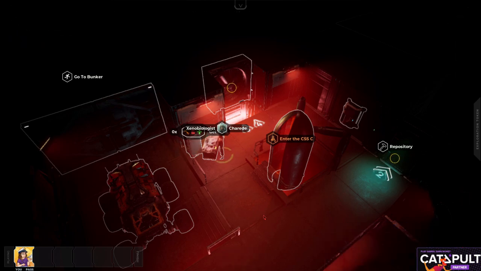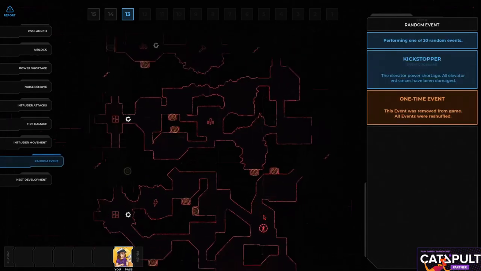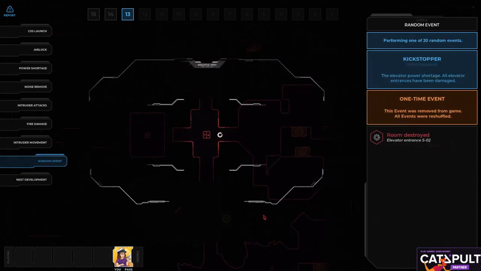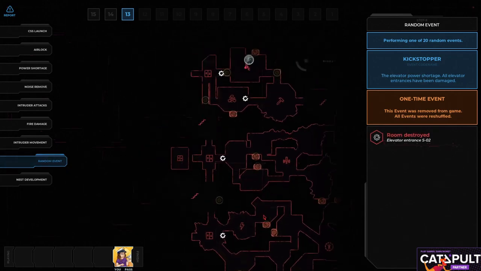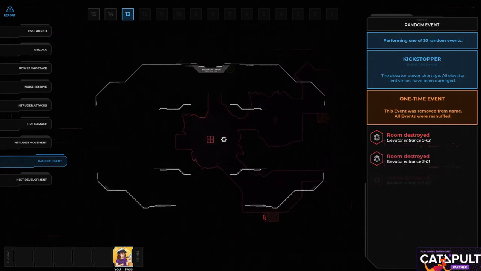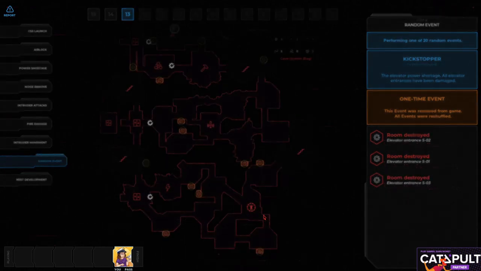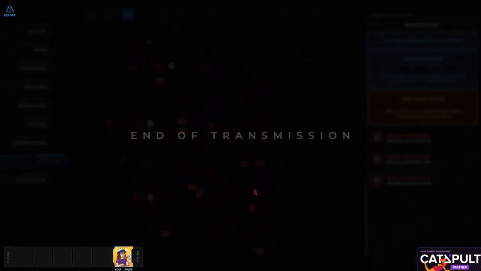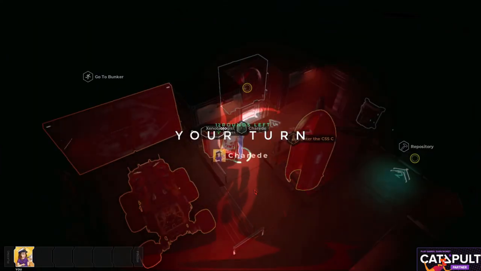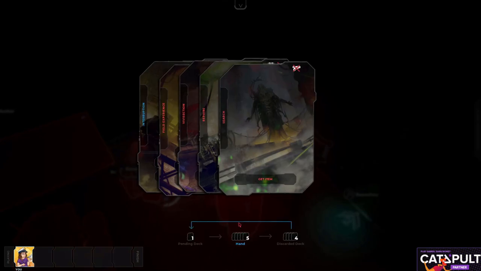Intruder movement detected. Very quick turnaround, but I need to hop in the vent, really, with all the power down. Event code name, Kickstopper. Okay, that's a slight problem. Yeah, so that side is going to be a pain in the butt to navigate. Okay. Right, let's go. Come on, cards.